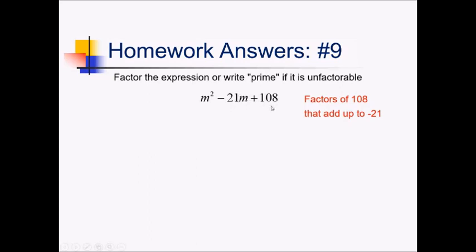We've got 4 and 27. Well, that adds up to 31, so that's getting better, but still not what we want. How about, let's see here, 5 doesn't go into that. 6 goes in. How many times does 6 go into this? Well, 6 goes into 120 20 times, so this is 12 less than that. So 6 times 18, that does not add up to 21. It's close, though. It's 24. How about 7? 7 doesn't go into this. 8. Does 8 go into this? Not quite. 8 goes into 96, but it won't go into this because this is not 16 more than that.